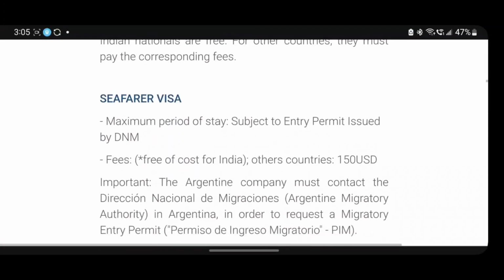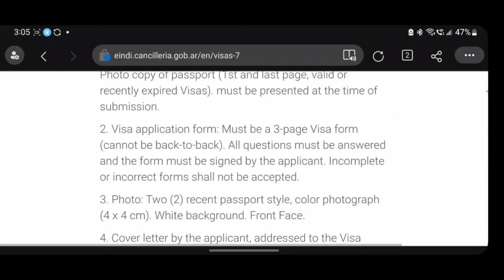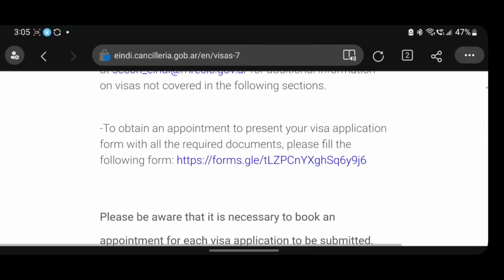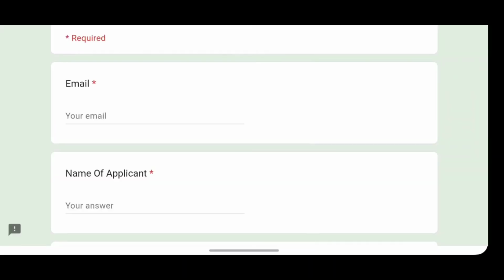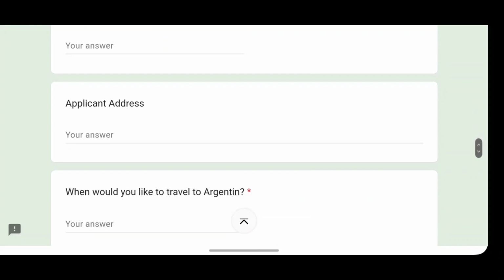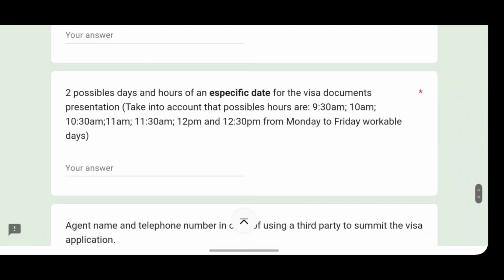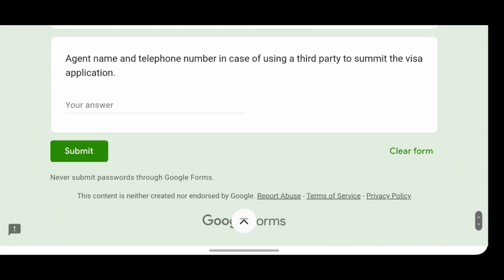Now let's go through that appointment link, how it looks. You need to write your email. It's a Google form, and through this you can apply.